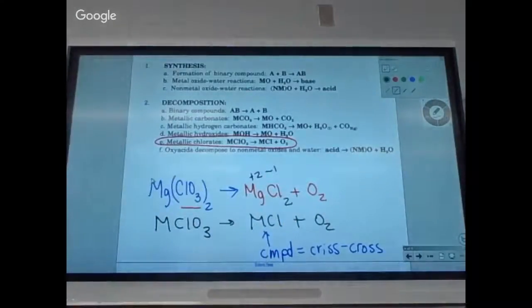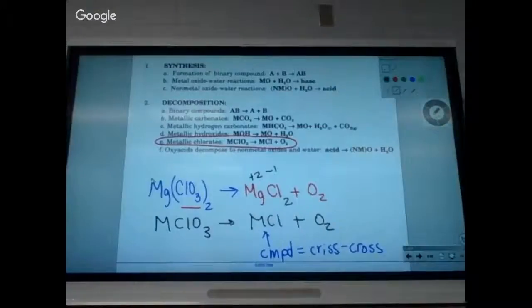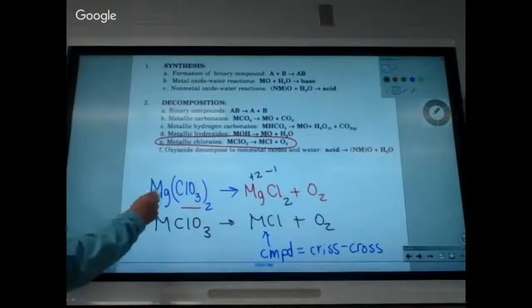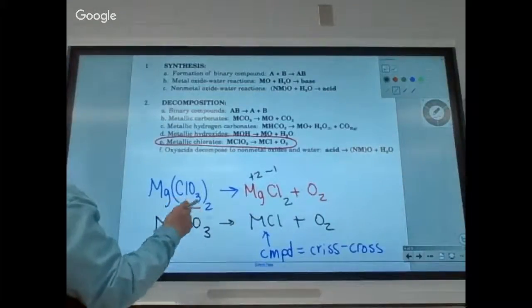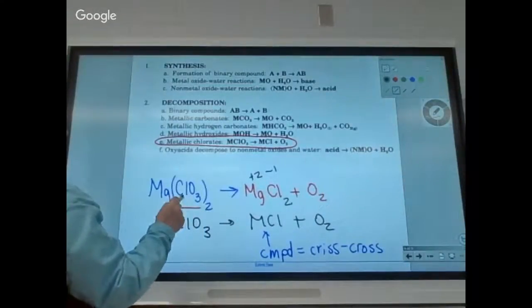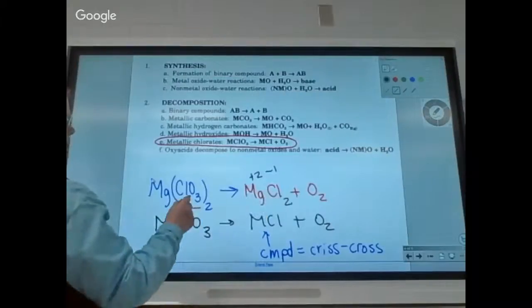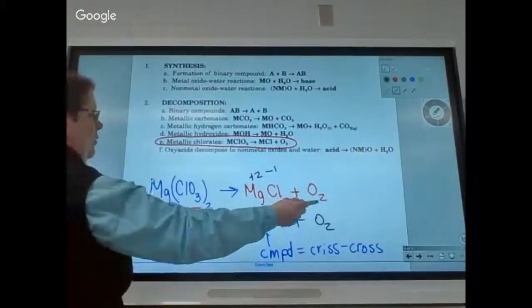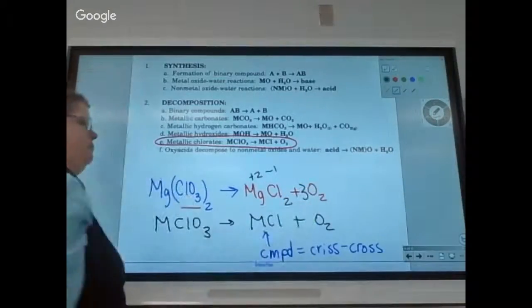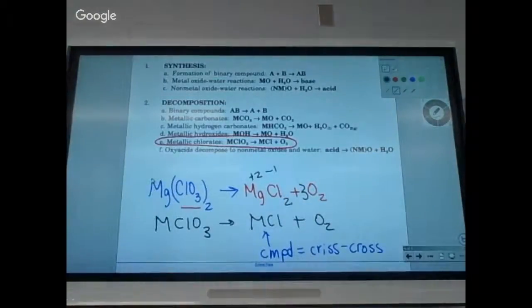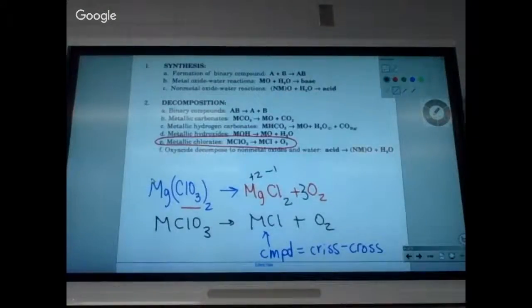All right. Is the equation balanced? Probably not. No. You don't have the same amount of O's. All right, so we've got 1 Mg, 1 Mg. How many Cl's are here? 2. 2 distributes there, so we have 2 Cl's. How many O's? 6. How many here? 2, 3. So we need to put a what? 3. Yes. Okay, is that it? That's all there is to it. It's so hard. No, it's maybe.